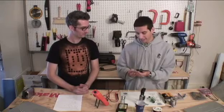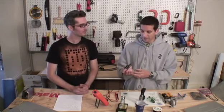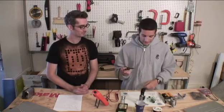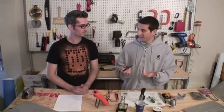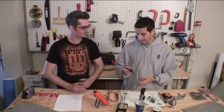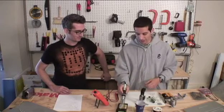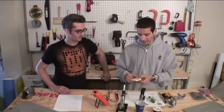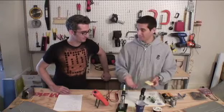What we have here is a standard Weller soldering iron. There are all different types of irons — you can go to Radio Shack and get one. What you really need is a nice tip that can get hot, and that's pretty much it. We also have our soldering stand and our sponge, which we use for making sure the soldering tip is clean so we can get good heat transfer, which is an important part of soldering.